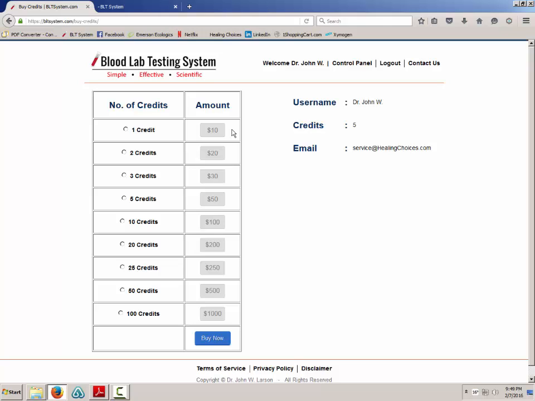So I felt this was the most fair and the most simple way of doing this, because in doing it this way, you're only paying for use of a software to create a lab report when you then know that you're going to be getting paid by your patient or client for providing that service.